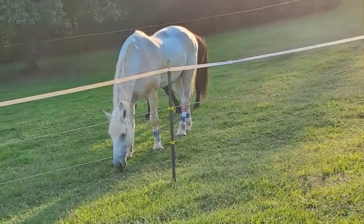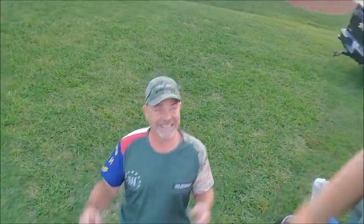The boys are home. They're in the pasture and they're having a great time. So I'm going to hang out here for a little while, listen to some music, and nice. We'll be right back. Jarvis looks like a dork with nothing on. He's not all dressed up or anything. He's just got his little stripes. He looks fabulous. He does.